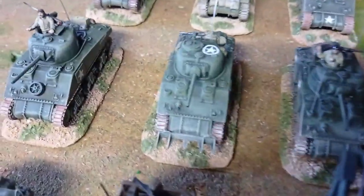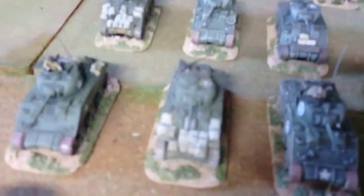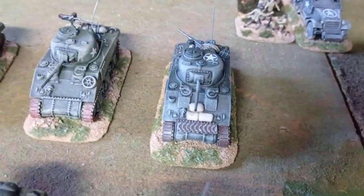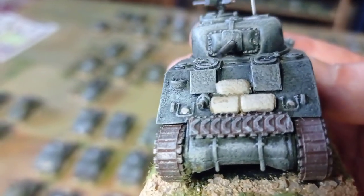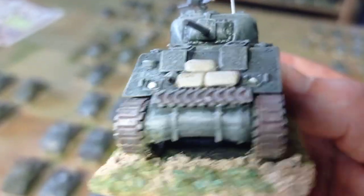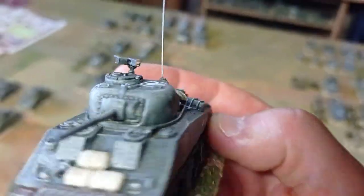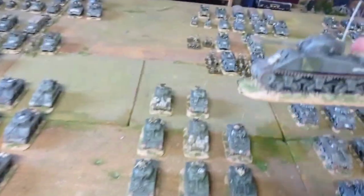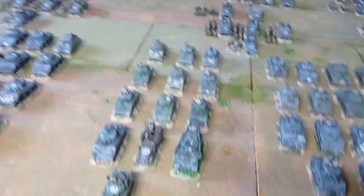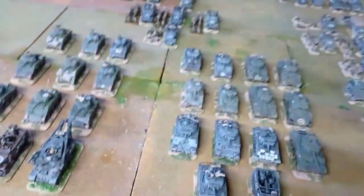And these ones are the famous Airfix. This was not very common, but there are still plenty of them in the European theater of operations. I made also some, of course, to avoid the shot traps, extra plates you can see in the front, also to the sides, and stowage, of course, plenty of stuff. And you can see them even in pictures of the time, mixed sometimes with much later versions. This tank was still useful and used in 1945.